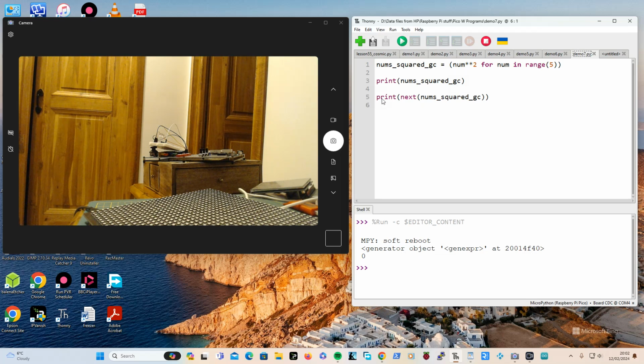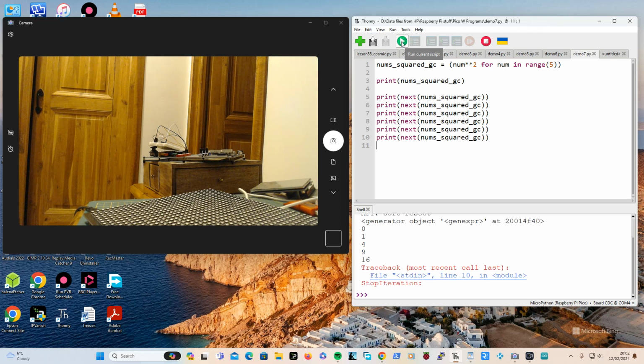But then the next time round, it prints next of the things. So then it will step through all the things. So if we repeat that, and again, when it's run out of values, it will say stop iteration. You can do various other things, and you can get really complicated with generators. But that is just what I was wanting to show you that I was doing.